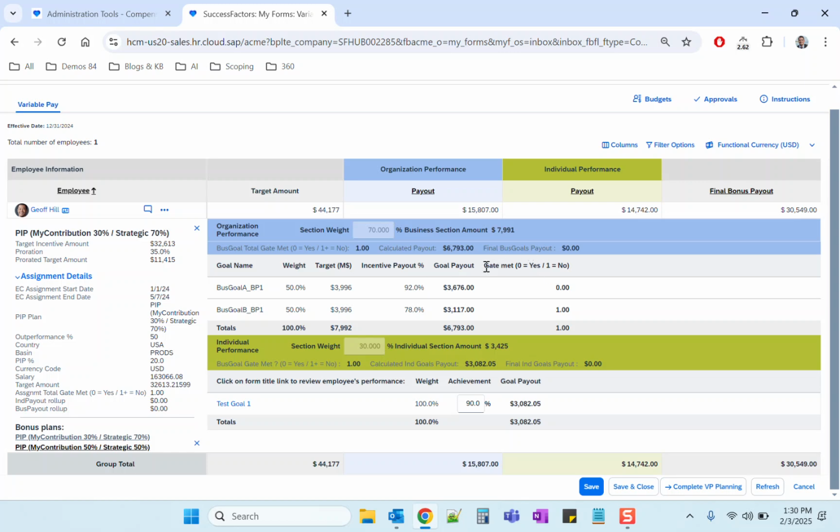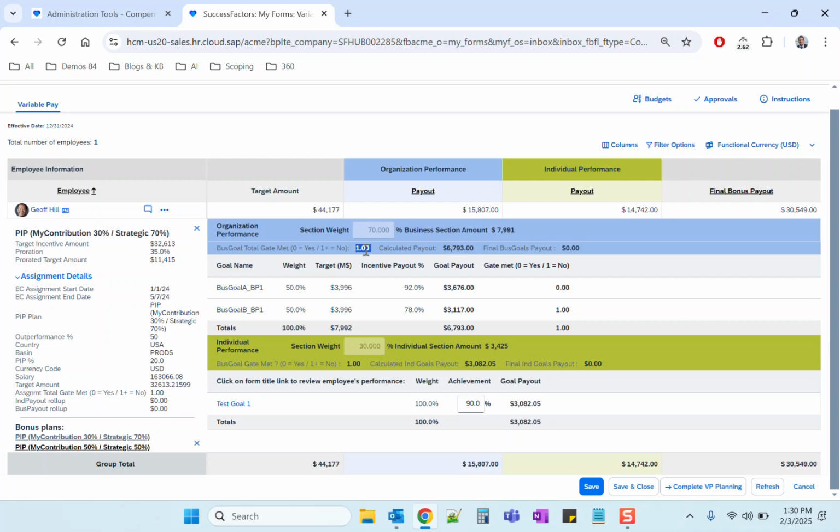I have this field, which is a business goal custom field, which has a formula in it that says if the value of incentive payout percent is less than 92%, then we're considering that the gate hasn't been met. As a consequence, when we roll up to the business section fields and calculate the sum of all of the entries here, this value gets rolled up here. We can then build an if-then rule that says, this was technically the calculated payout for the goal, including all the metrics that were in place.